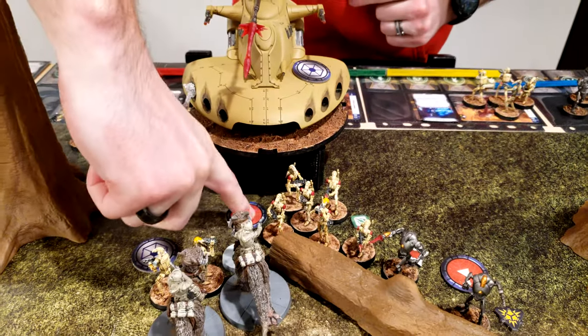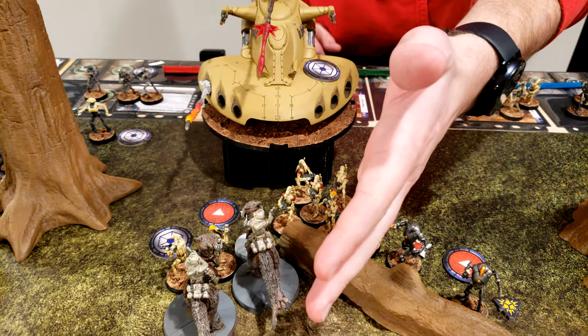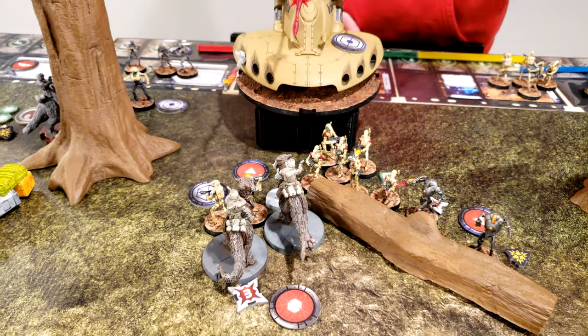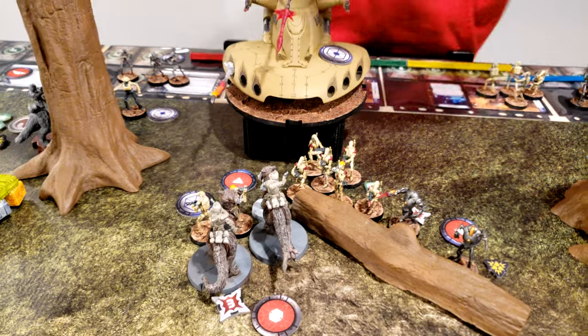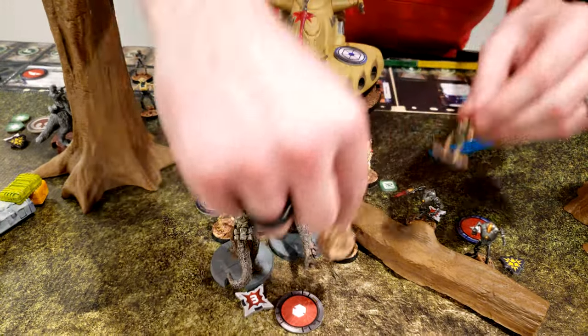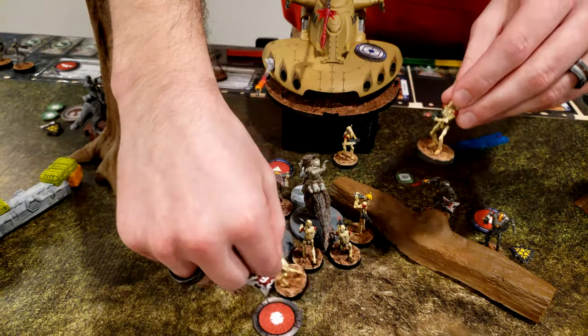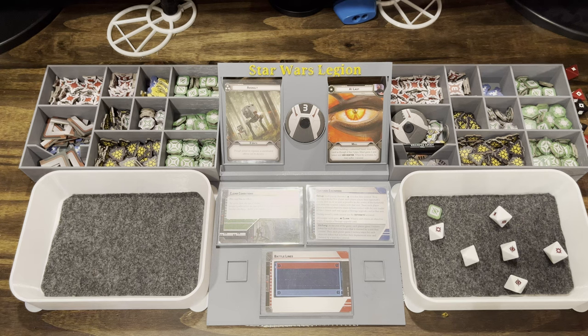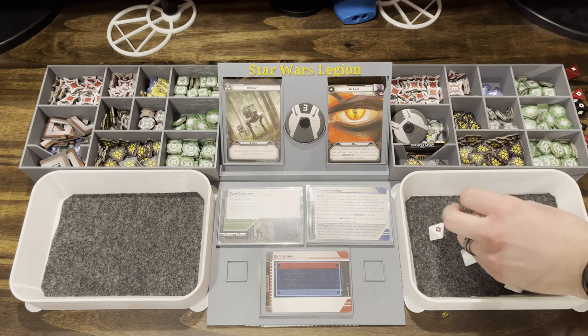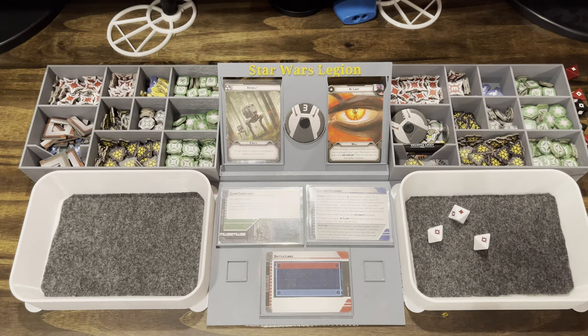All right. Activating this red unit of B1s, they will shuffle over the log, pile into melee, and smack them. I'm sure you can get there. Yep, just like that. Boom, and then we all pile in. How many B1s does it take to kill a Tauntaun? Come on. Two crits and a surge, so it'll be rolling for three. Oh. Come on, guys. And they surge to defend.